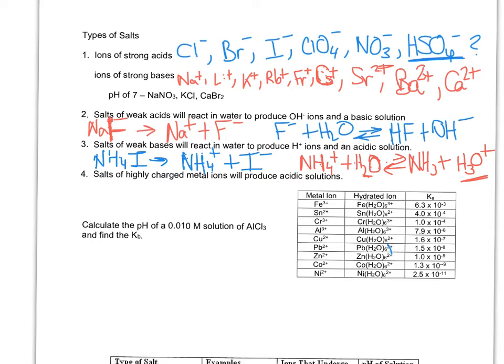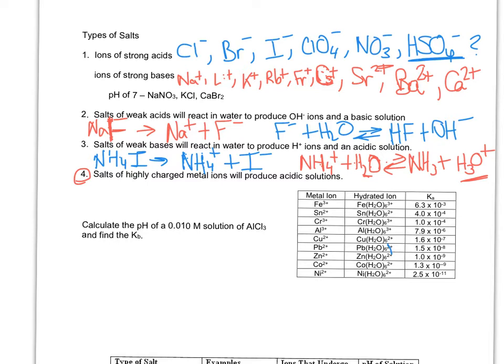Now, 1 through 3 here, those are really important for the AP exam. Number 4, I highly doubt would be on the AP exam because complex ions are out of the AP exam. But what that's saying is if you have salts of highly charged metal ions, those would be acidic. And so the examples that we have here are listed. These metals have a high charge. And so what happens is when you put those in water, they grab a bunch of waters and those waters get into their crystals. You can see here that they form complex ions. They are ions with water in them. And then that complex ion gives off an H plus. And so those produce acidic solutions. For the AP exam, you will not be responsible for knowing how to do this. You need to know it for my test, but then you don't need to know it to review for your final or your AP exam.